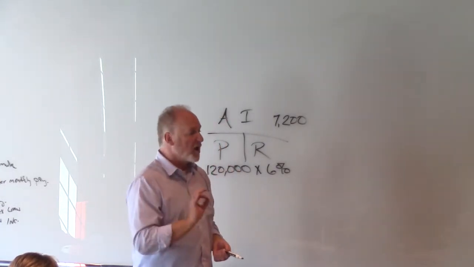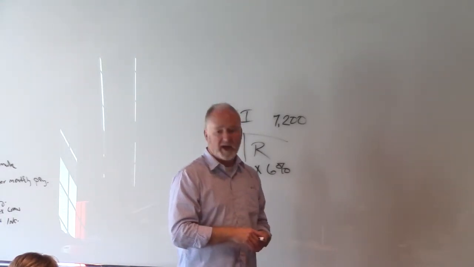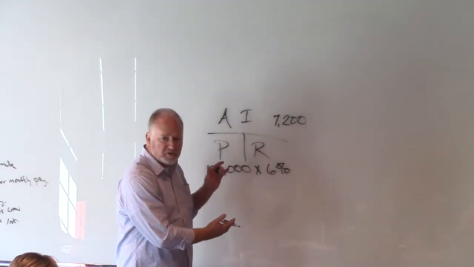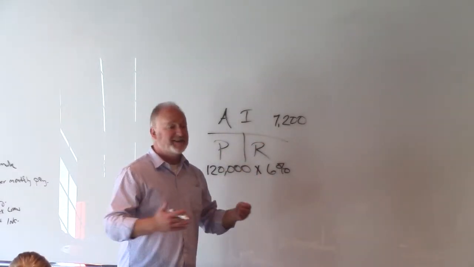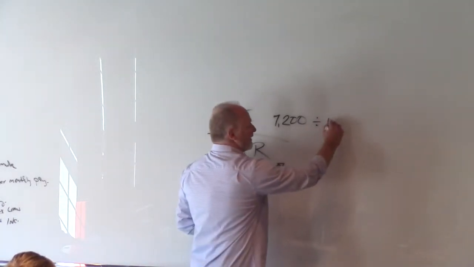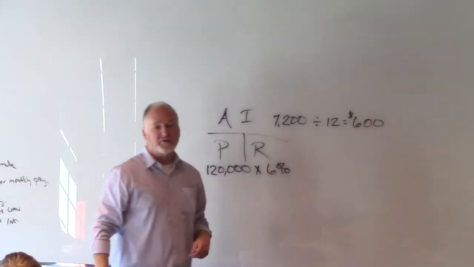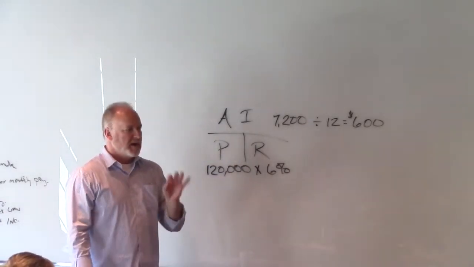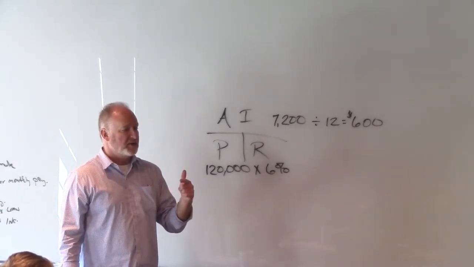We're getting ready to do a problem that's going to involve us having to calculate monthly interest, okay? So if you do the exact same formula, but you know that the number you're looking for is monthly interest, what are you going to divide that number by? By 12. Yeah, it's the exact same formula. If you need daily, 360. If you need monthly, divide it by 12. Okay? And you would obviously see that what that means is you paid $600 in that particular month of $120,000 at 6%. Now, why am I telling you this? It's going to be very relevant to the next question that we talk about.